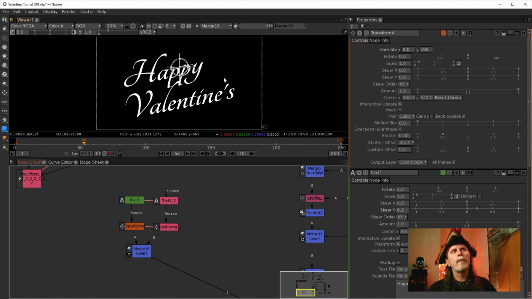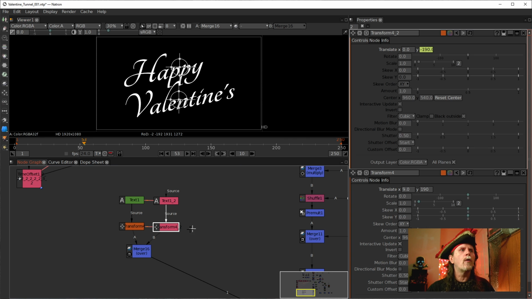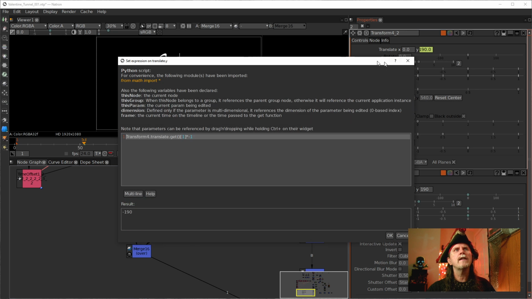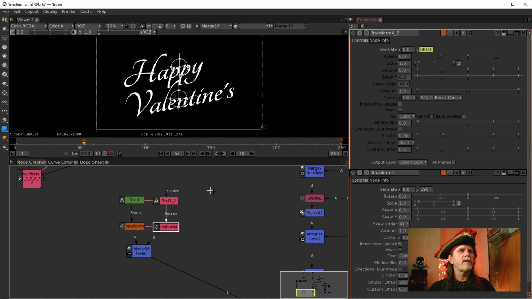It actually puts the vast majority of the weight down towards the bottom of the screen. So we need to actually increase this up. So what I did back here on my transform node is I've right clicked on this and I went into that expression that we had made earlier. We edit that, and at the end of this, I just said I want to add another 100 to that, which is why this is 280 versus 180. And when we do that, we'll see that that shifted it all up.